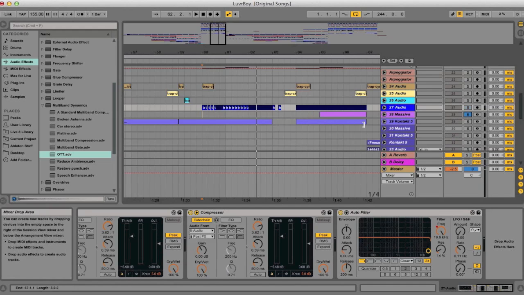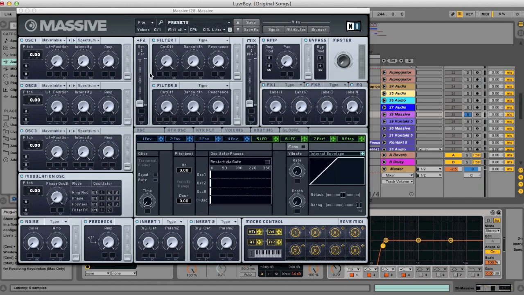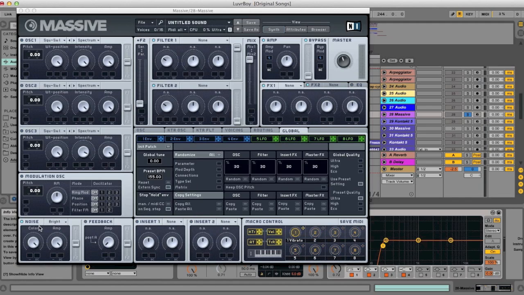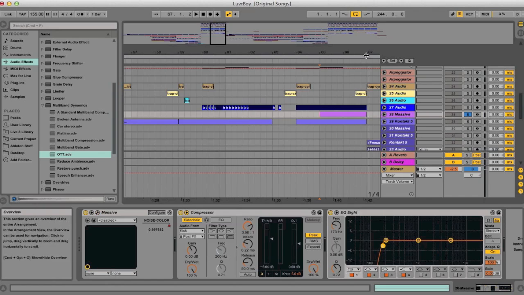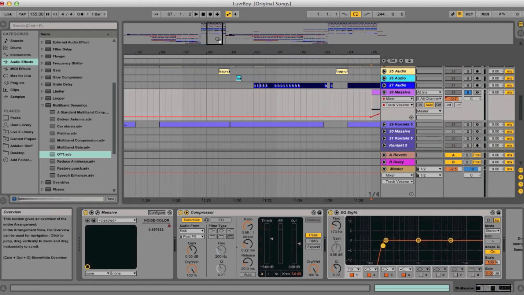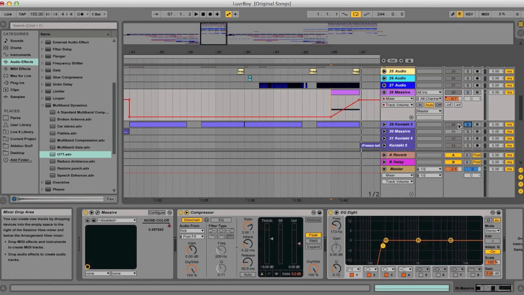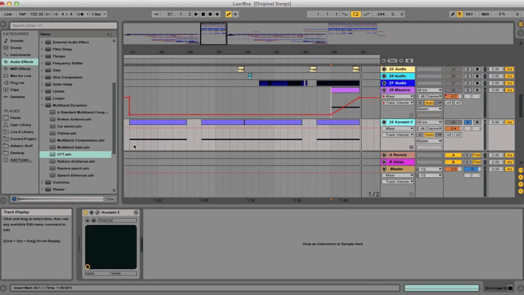Then I just have a white noise buildup for the very end of the drop. Sidechained to my kick, EQ'd, taking out the low end. It's just bright noise, and I just move the color up and down and modulated the actual volume of it. And that's all that is. Again, super, super basic. And then the last thing in the drop is just this layer of choir, which I thought was cool.